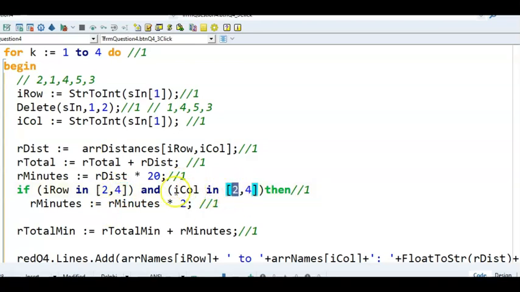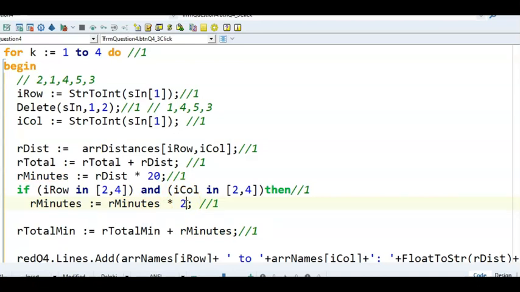There's many ways of doing this, but I've just found that the in operator would work the best and the quickest to code. So if this is true, then the minutes must be double the minutes. So I have, let's say, 30 minutes, and now I multiply it by 2, so now there's 60 minutes.